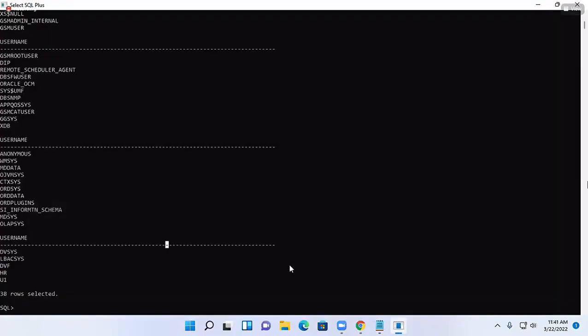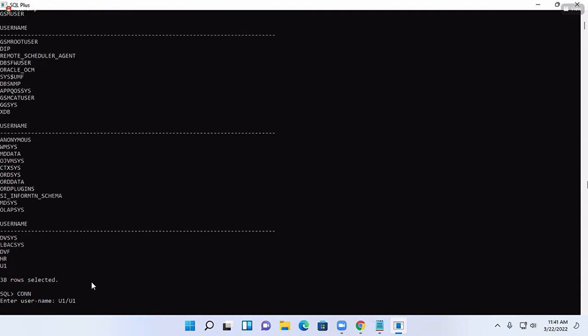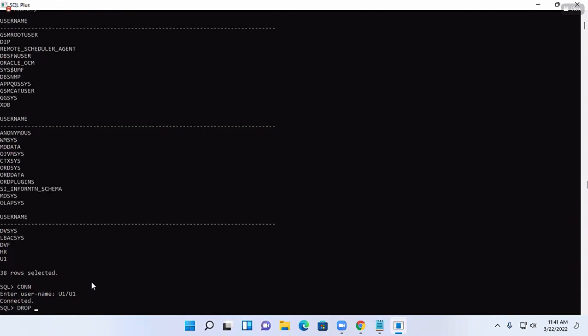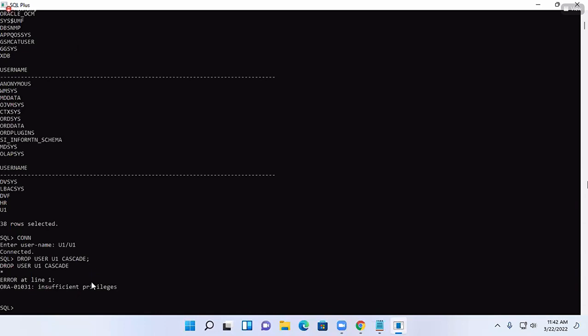When you come back here, suppose the user is already connected, what will happen? Suppose I connected as U1 and successfully connected. But if I want to drop my own user with U1 and cascade, let's check what happens. You are getting insufficient privileges.